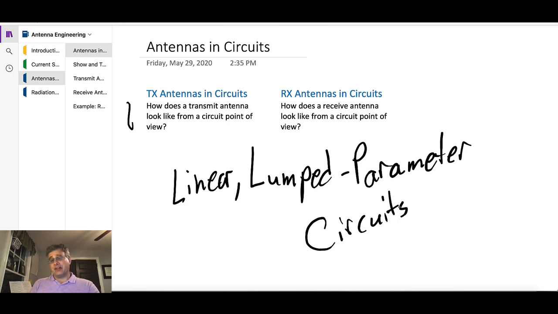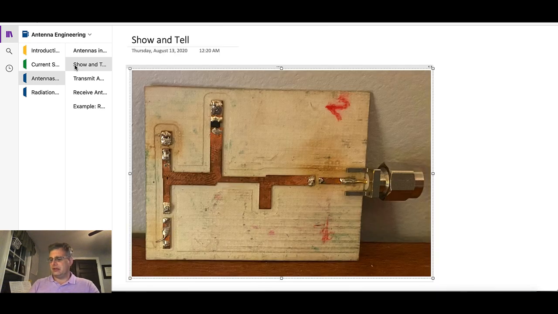And then from there, once you've got that comfort level, we'll move on into some of the more sophisticated concepts of antenna engineering involving radiation theory. That's when we'll really use the Maxwell's equations and some of the other reviewed lectures that I put online. So make sure that by antenna lesson number 3 or 4, you've got those review videos pretty comfortably under your belt. Okay, so let's go ahead and start with our show and tell.